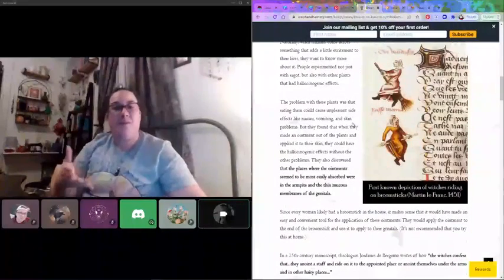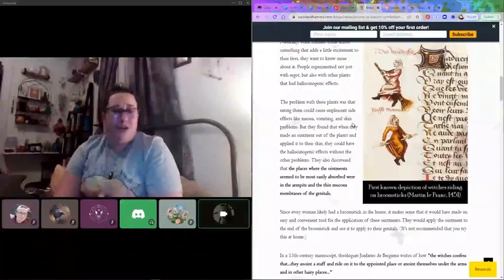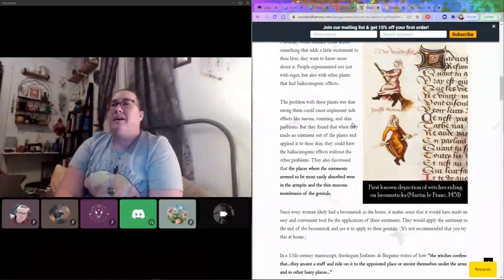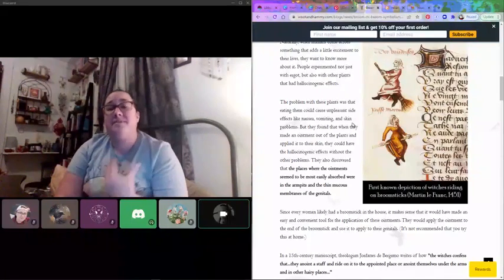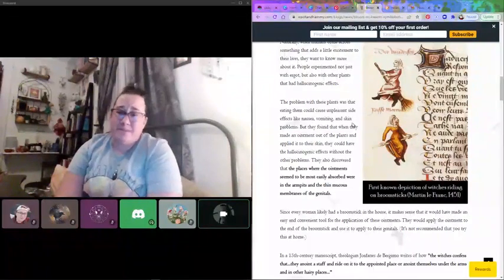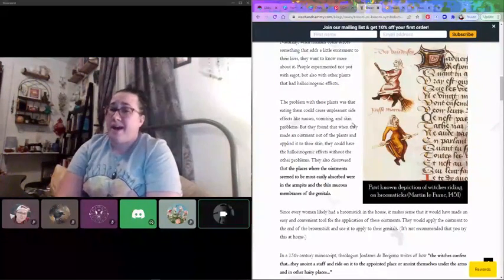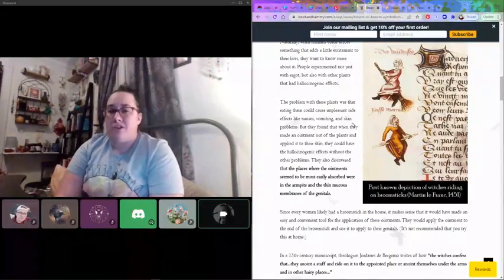So the problem, though, with these plants a lot of times was that eating them would cause you to be violently ill. But they could be absorbed through various membranes, mucous membranes, that sort of thing on the body, and create the hallucinogenic effects without the nausea, vomiting, all of that stuff.